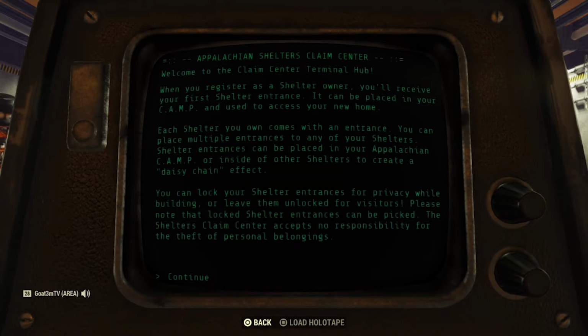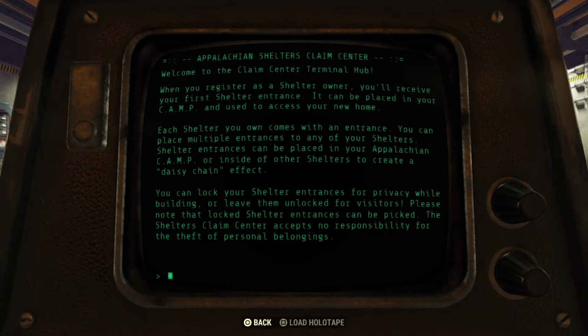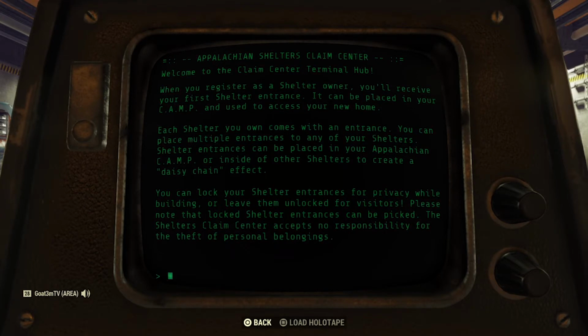Shelter entrances. When you register as a shelter owner, you receive your first shelter entrance. It can be placed in your camp and used to access your new home. Each shelter you own comes with an entrance. You can place multiple entrances to any of your shelters. Shelter entrances can be placed in your Appalachian camp or inside of other shelters to create a daisy chain effect. So it's kind of like Inception, a dream within a dream within a dream. You can do a shelter within a shelter within a shelter.